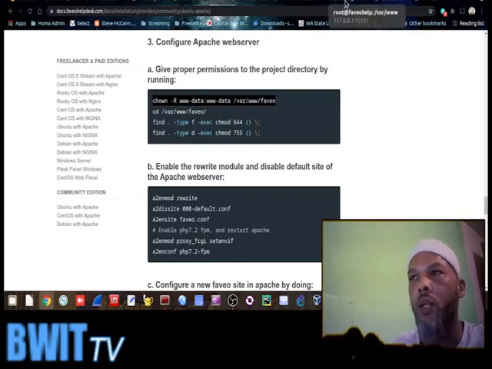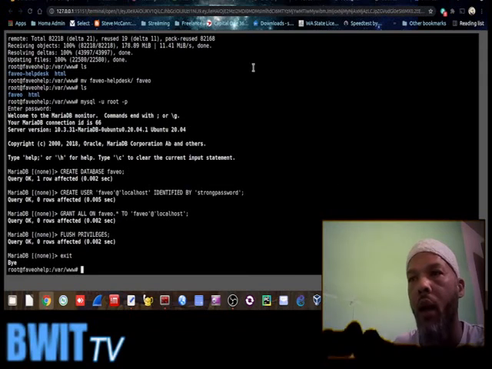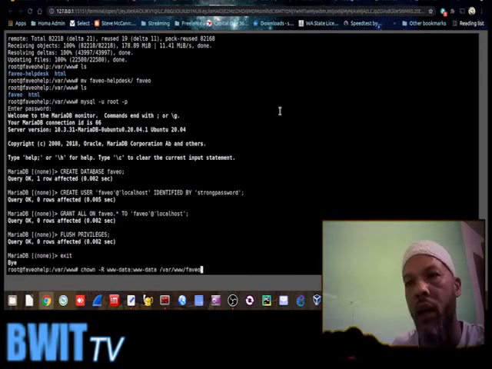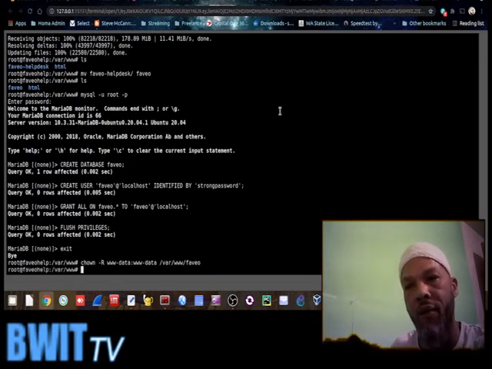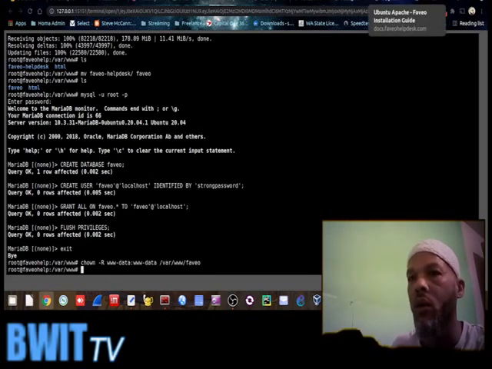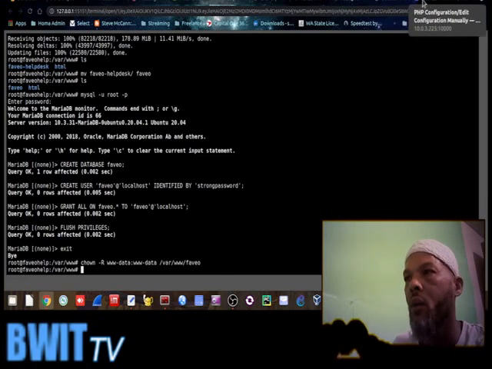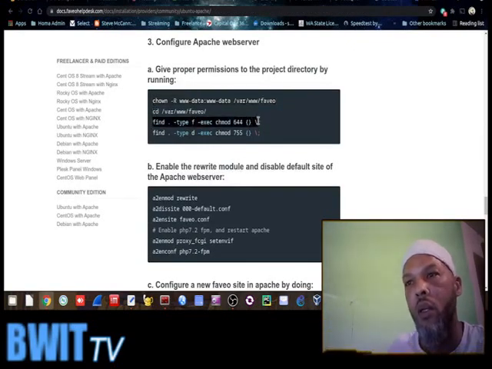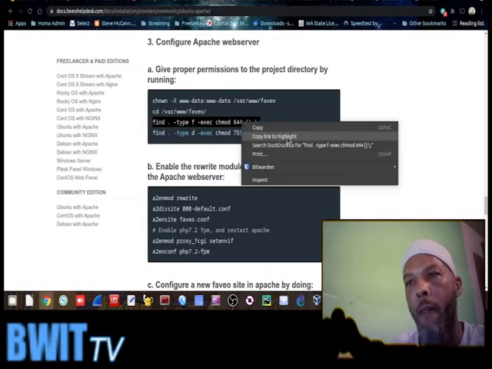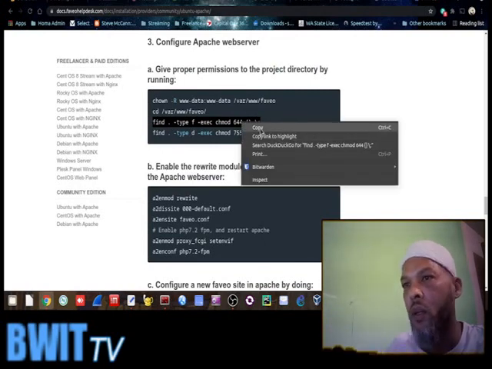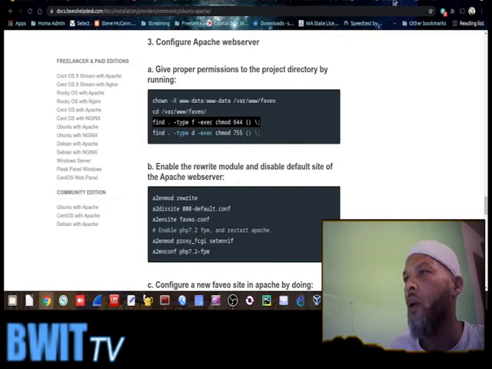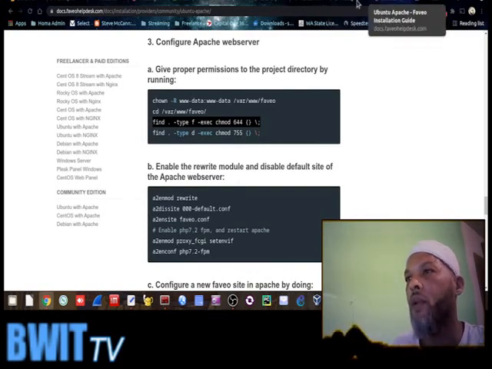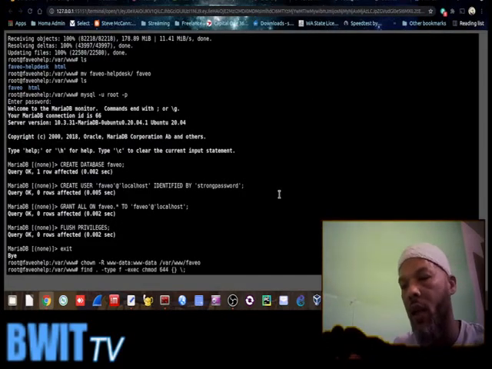And we are going to go back and paste that in there, and then hit enter. Good to go. And then we are going to copy these two. We've got to set the correct permissions for this. So if you copy that, paste that first line in there.